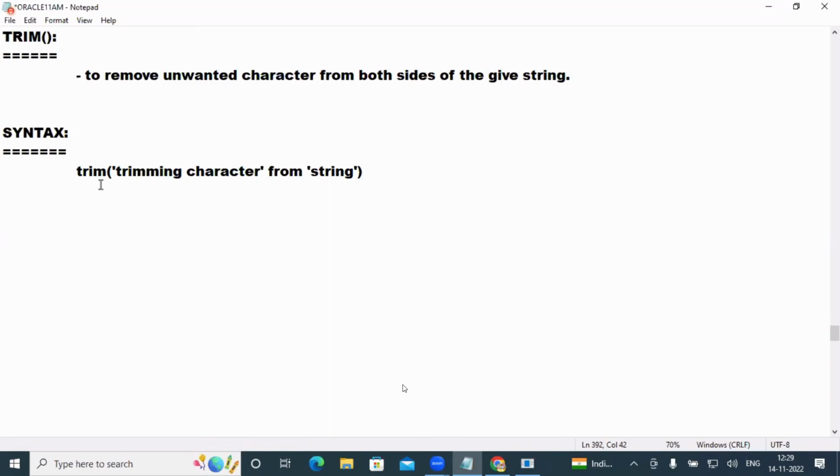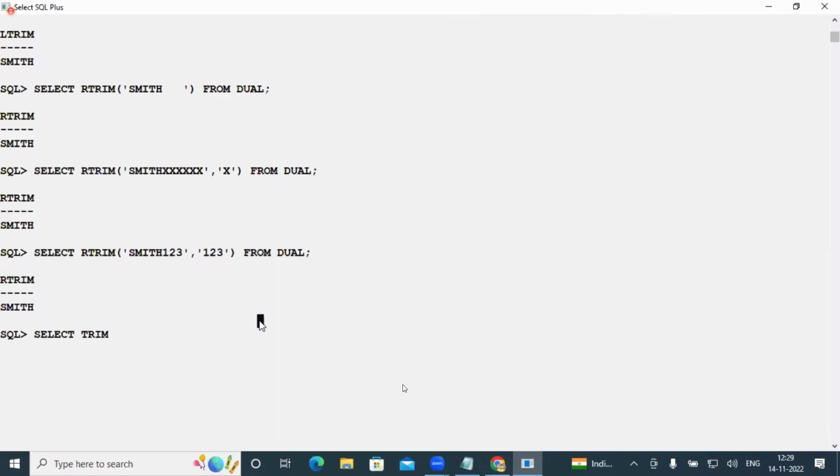So which character you need to trim from both sides, left and right, from that string expression. For example, SELECT TRIM. I'm giving some X from DUAL.